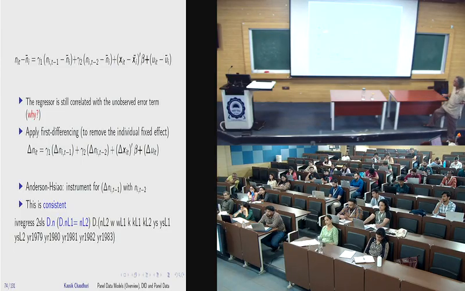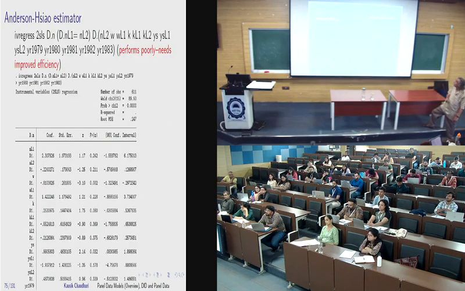Recall what I am doing over here. I am using these year dummies 79, 80, 81, 82, 83, right? 84 is my base category. Because of the first difference, I lose one observation. I have two lags in the model, I lose two more, and hence I can have available observations from 79 to 84, but 84 acts as my base year dummy variable. And that's basically my estimator if I apply the Anderson-Hsiao.